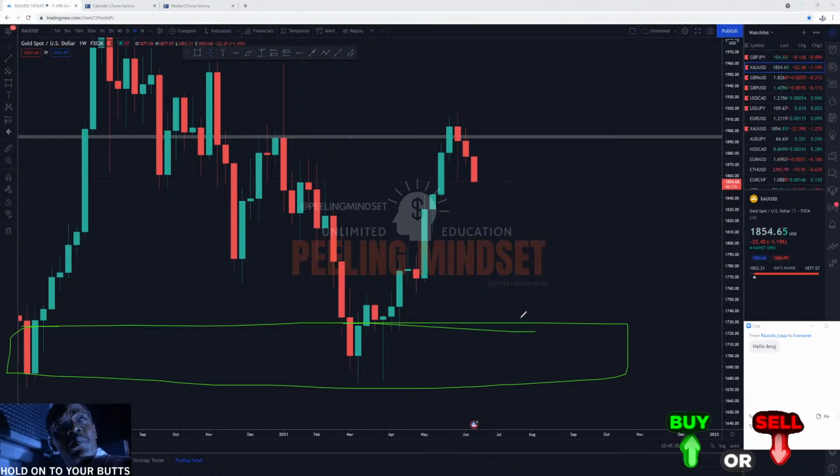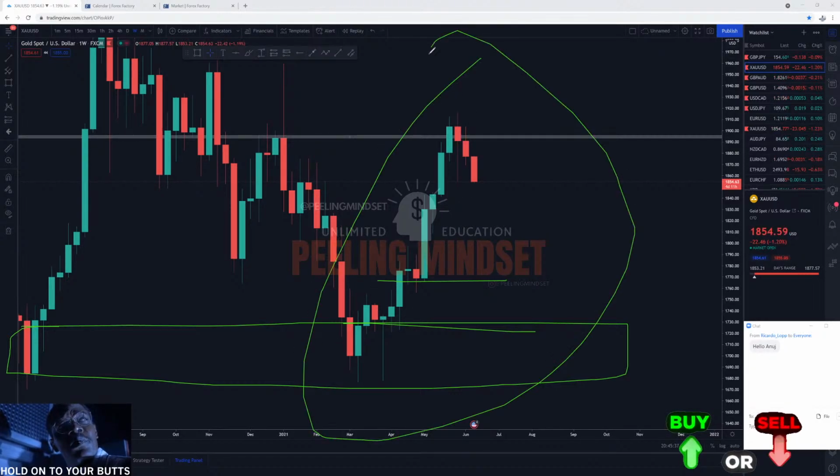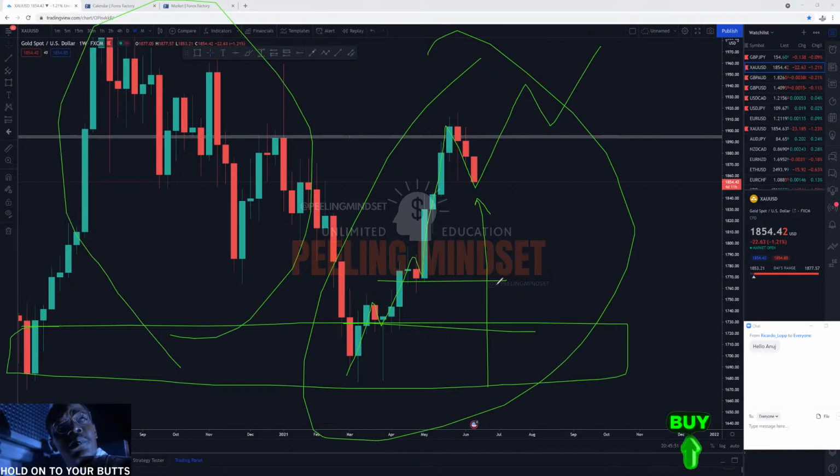Price is respecting this demand area, making steps, making support. Just looking at the recent price action, it's obvious to say that if price is rejecting the bottom and moving up with heavy bullish momentum, there's a chance that price may make another higher low, ignoring this price reaction here. So it is obvious to wait for a higher low to form, a proper support to form in the weekly time frame.